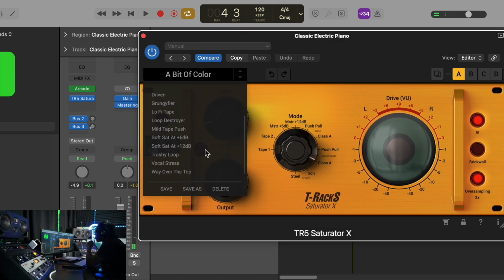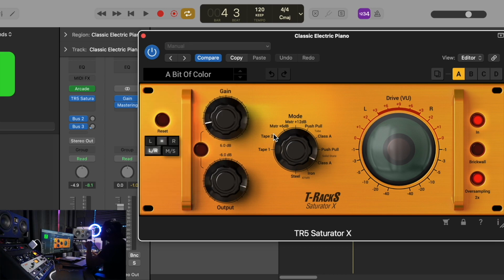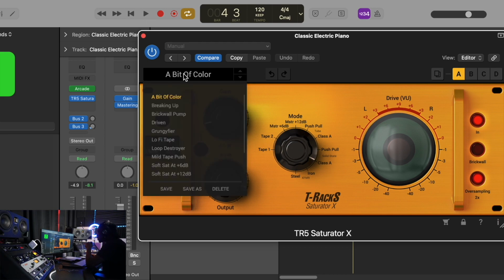On the preset, it goes way over the top and gives you that nice, it really distorts the vocal. Let's try it again.